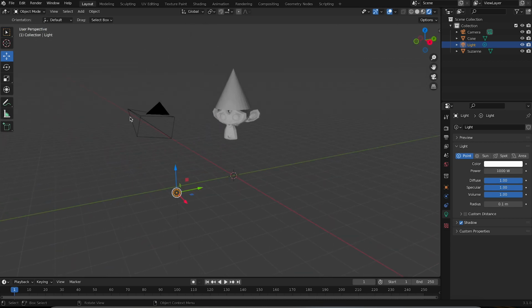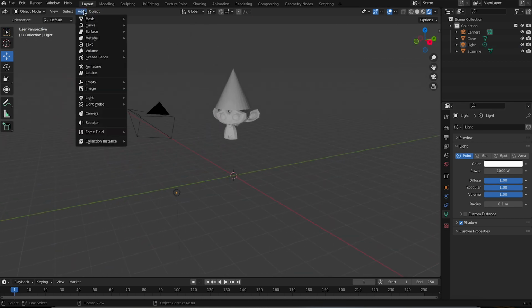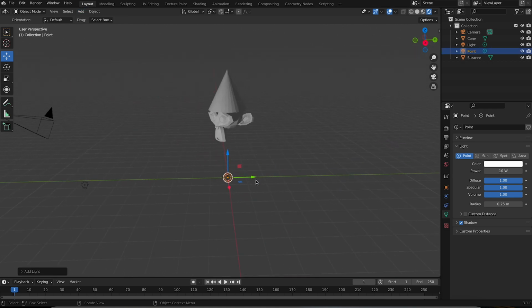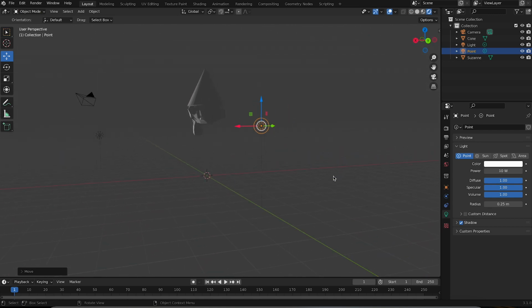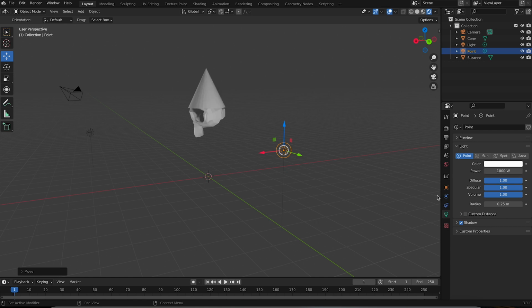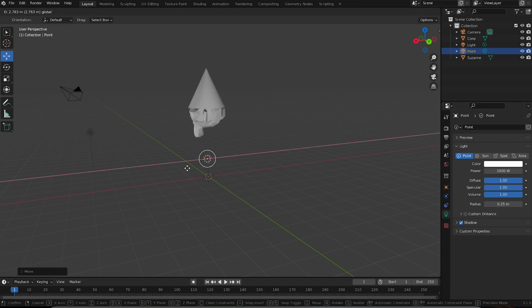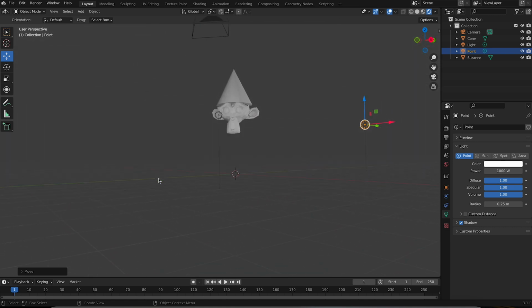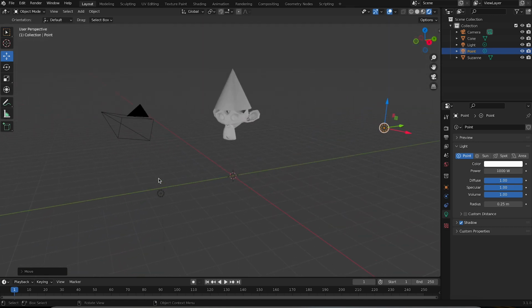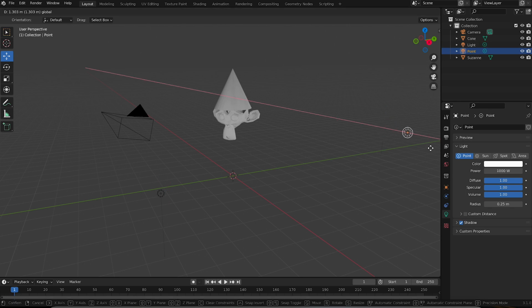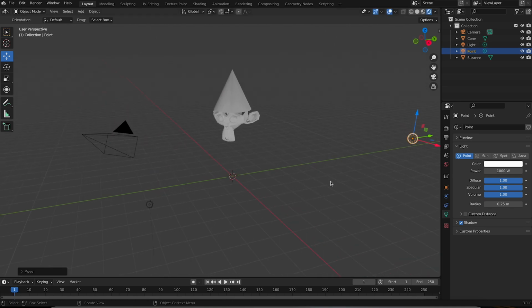So if I view Monkey from behind, he's very much in darkness, but if I view Monkey from the front, he's lit up. You can put in more than one light source, so I can go into add light, and then I'll add another point, and again I can put that sort of over here, so this now would be a room with multiple lights. Power's set to 10 watts at the moment, so that's nowhere near enough, so I'm going to whack that up to 1000 watts or so, and there we go, Monkey's then being illuminated from multiple different angles. So I've now got sort of a room where we might have a lamp here and then a fire or something over here emitting some light as well.